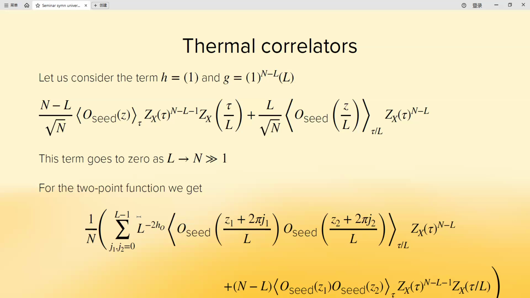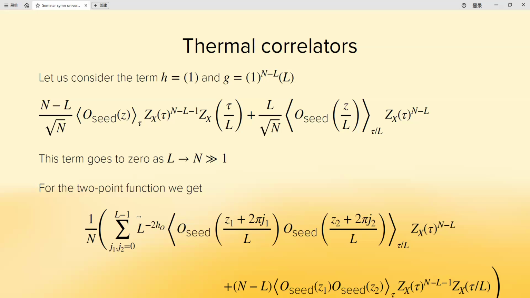The first term is easy to see just because of the prefactor. This thing becomes small and we have suppression by square root n. For the second term, we have to work a little bit harder. We have to realize that when I take tau to be equal to i beta, which is the usual relation to the temperature, and I take L to be large, then this is precisely the high temperature limit of 1-point functions. And in any CFT, when I take beta to 0, my 1-point functions vanish, and they're exponentially suppressed in L, which is large.